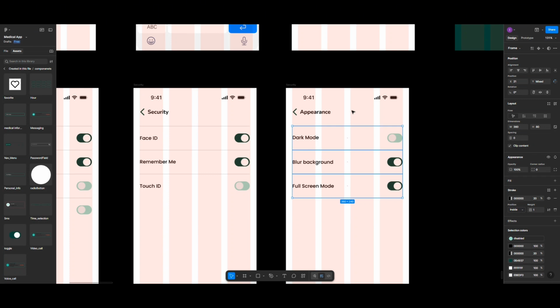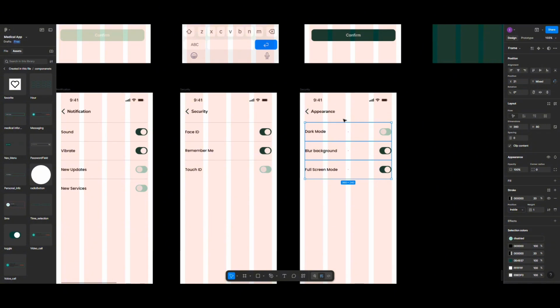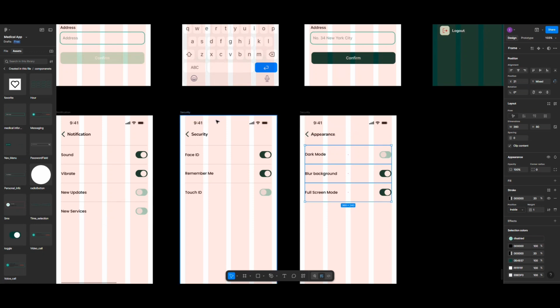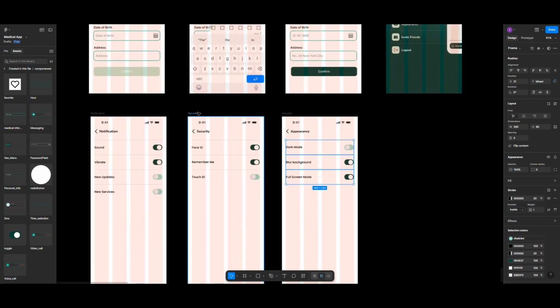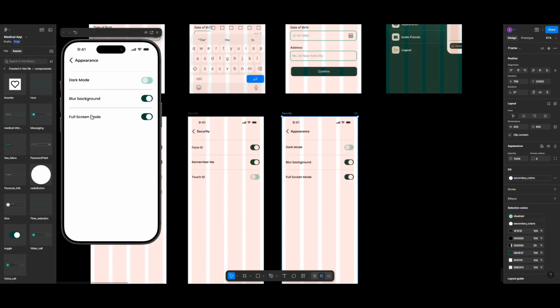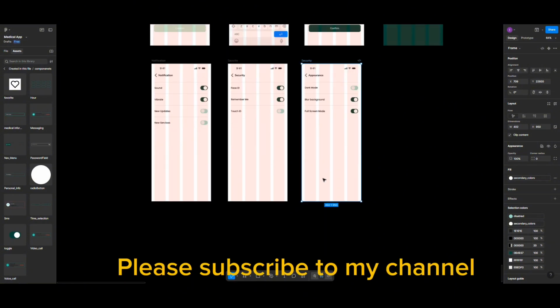All right, so I think we are done with the 3 screens. I would like us to pause this lesson here. In the next lesson, we'll continue with the remaining ones. And quickly before you round up, you can check the preview of each screen to see how they look. So this should have something like this, and all the toggles should work perfectly. So that's it. All right, see you in the next lesson.